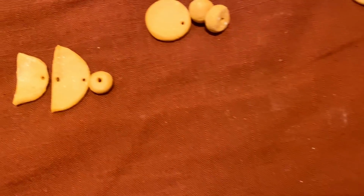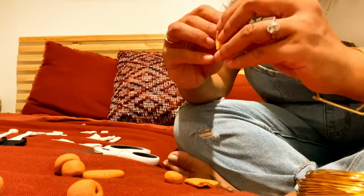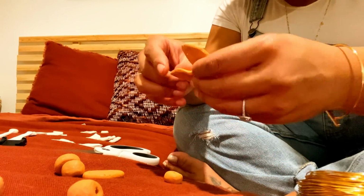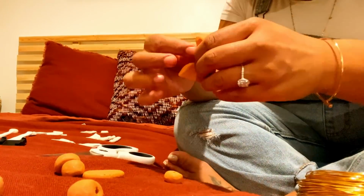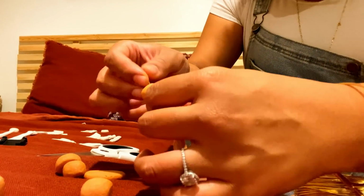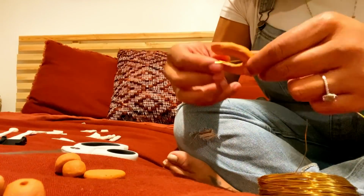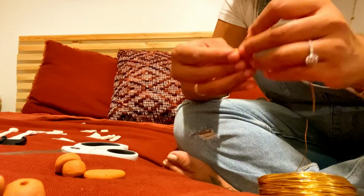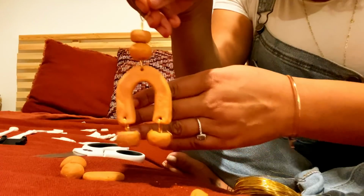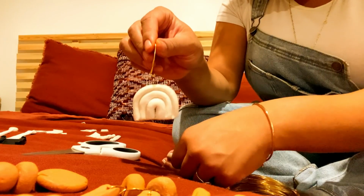So it did end up taking 2 days to dry, and the pieces are very delicate, so you have to be very careful. But it was really easy to assemble them and put them together. I just used the craft wire and just kind of twisted it and connected it using the holes that were already punched out. And then I made different patterns connecting them together. You kind of have to lay them out and plan that ahead of time just so you know which ones are going to be going together. But they came out so cute. They're some of my favorites.